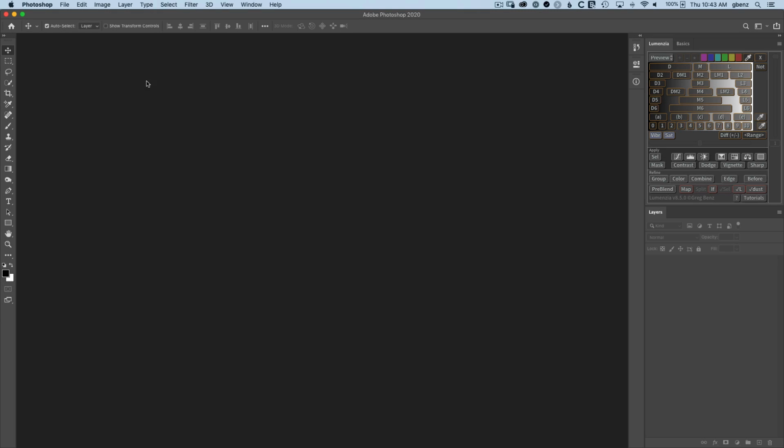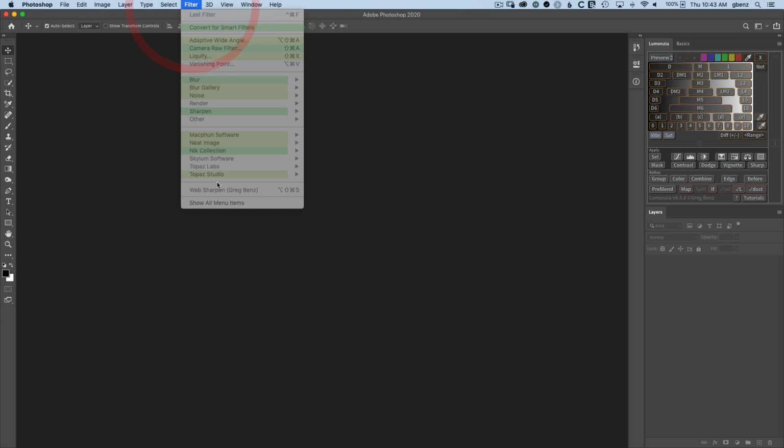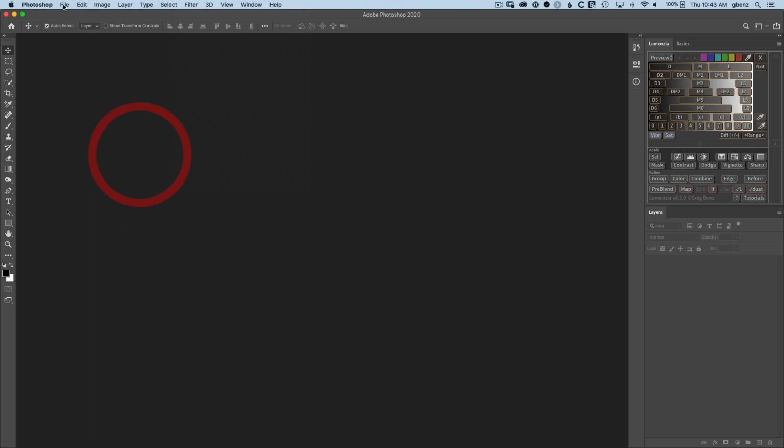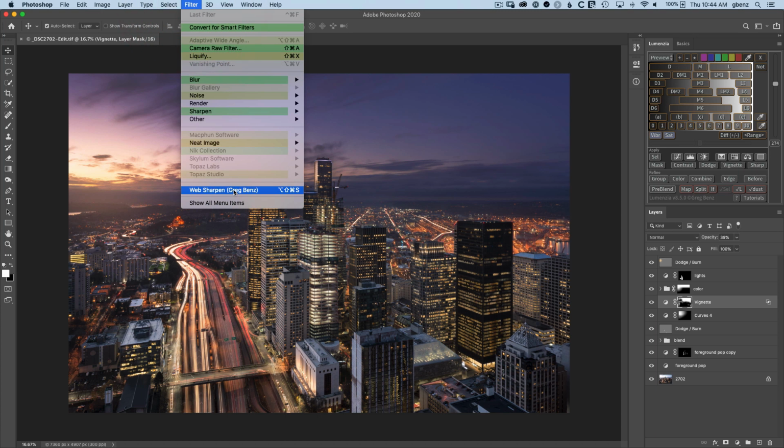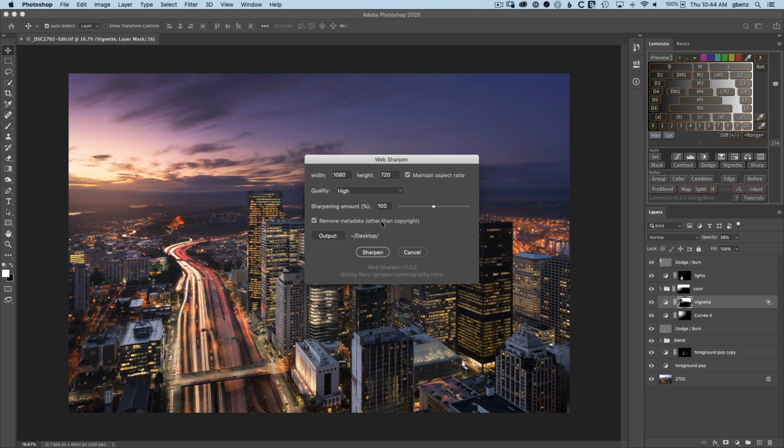And once you've reopened Photoshop, if you look under the filter menu, we now see that the script is showing up as a new option. It's grayed out because there are no open files, so I can simply open up my image, and then once I've done that, I could click on Filter and go right to the script and click on it and begin using it. Notice again that the Install button goes away once you've installed it, so it's ready for normal use.